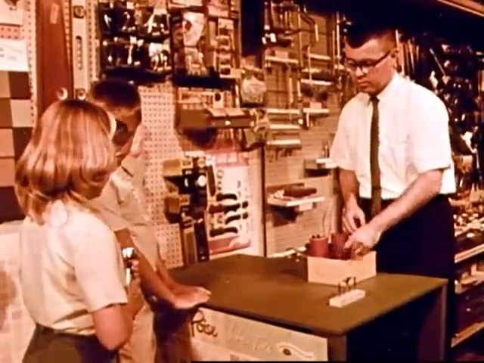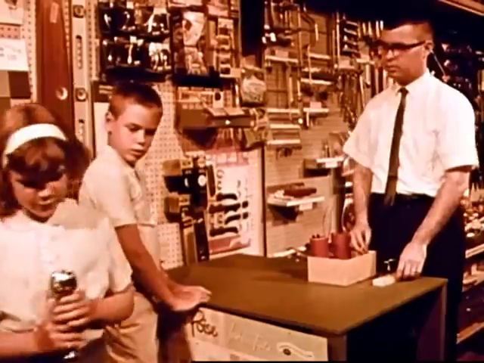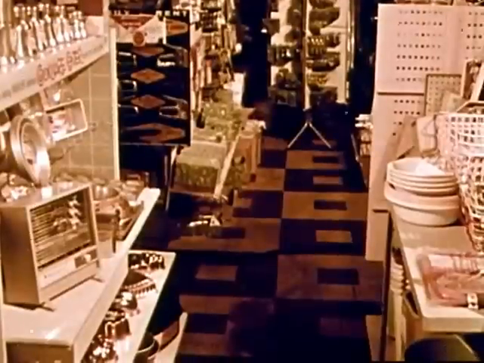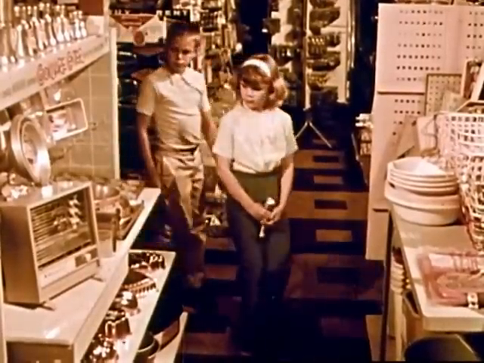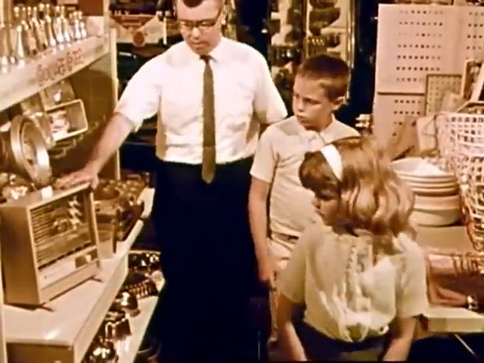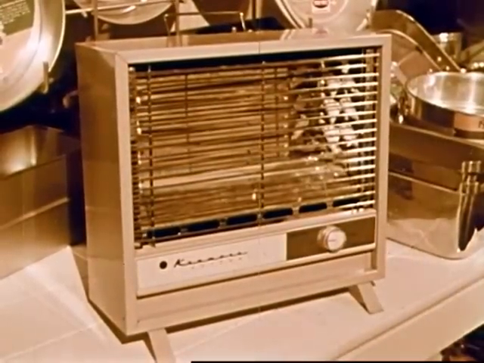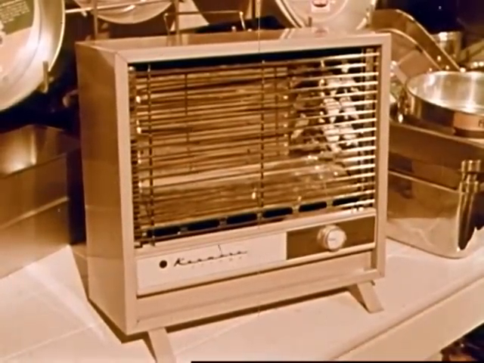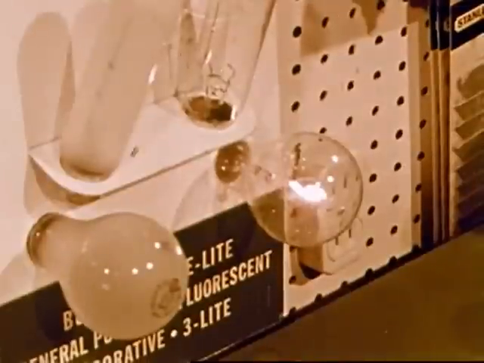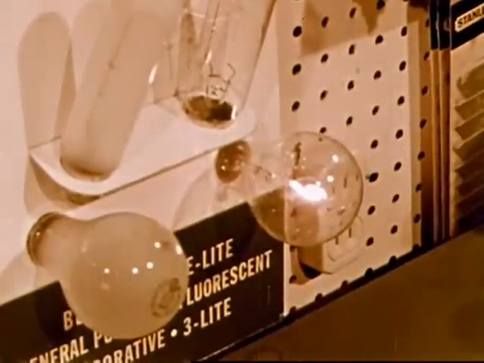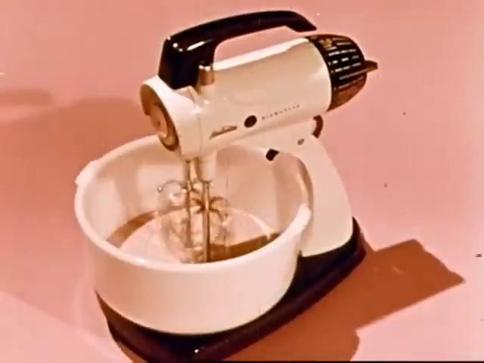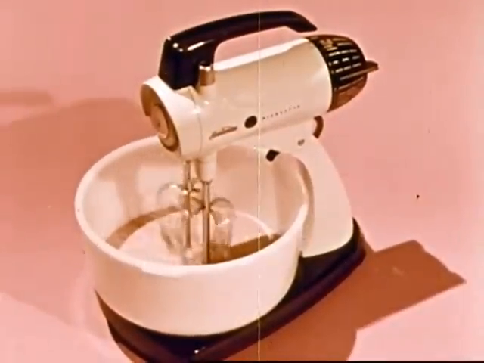Joan and Frank thank Mr. Grant for repairing the flashlight and for showing them some things about electricity. Now, Frank and Joan know that electrical things work only when the electricity flows through a continuous pathway. Electricity flows through these thick wires and produces heat. Electricity flows through this thin wire and produces light.